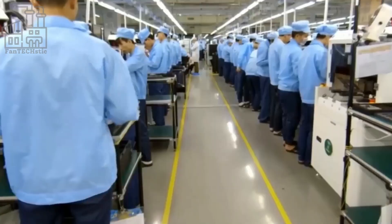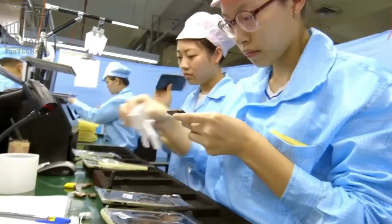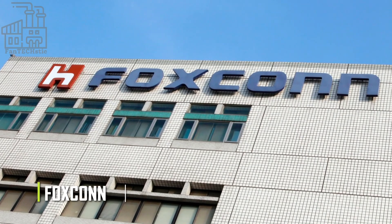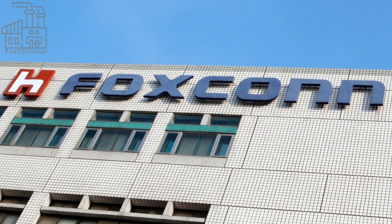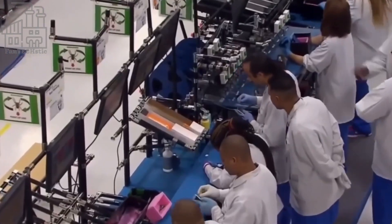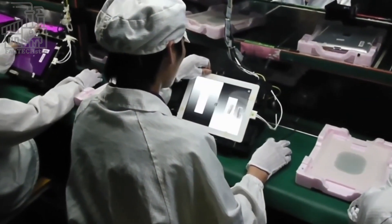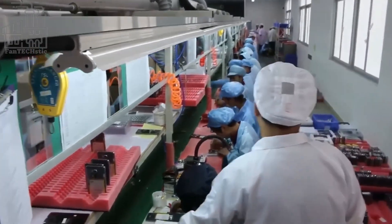Contrary to your belief, these factories are not usually specific to each smartphone brand. More than half of all the iPhones produced worldwide are produced by an electronics manufacturing company called Foxconn. Foxconn is based in Taiwan, but since it's an international company, it has different branches across Asia. Foxconn has a plant in the Zhengzhou district of China, which specializes in producing iPhones — in fact, more than half of the world's iPhones are made here. Over 300,000 employees are working long hours at this plant, as it is the only way to meet up with the high demand for iPhones across the world. The employees are divided into different groups, and each group has a specific job description, so they might end up doing the same thing for hours on end.